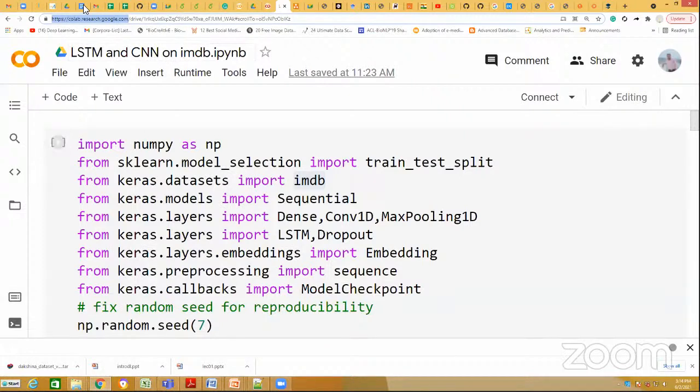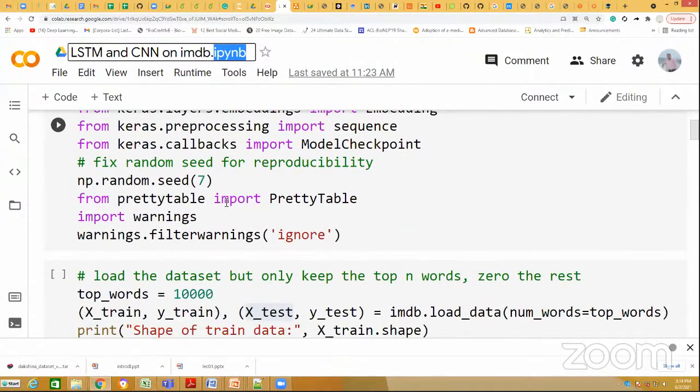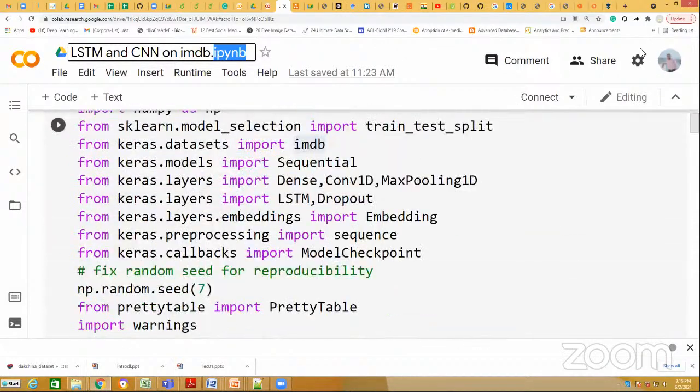If you type that, you will get a Python notebook. This is a Python file. We used to call it an IPython notebook. The notebook means each piece of code will be there. You can implement and run the piece of code, and then you can give explanation, or if you want to see what is happening in each module or each piece of code, you can create this IPython notebook. This will be an interesting one. Due to time limit, I'm not running the code, I'll just explain the code.